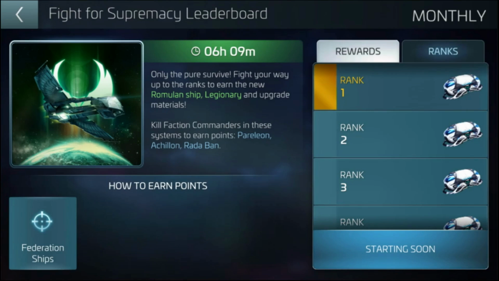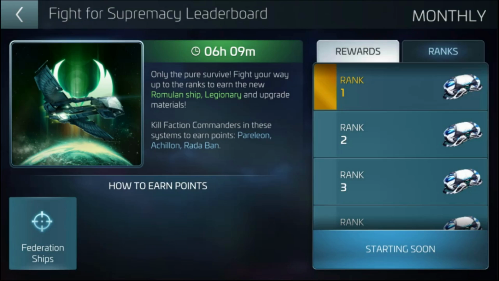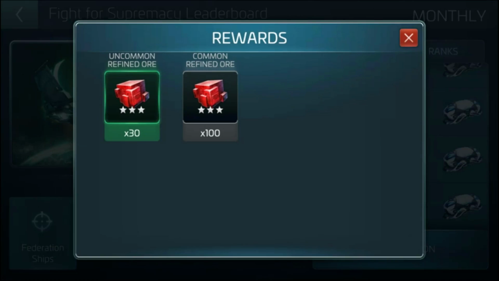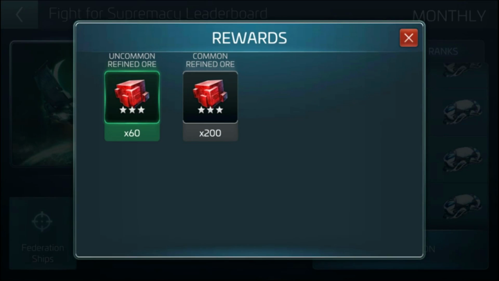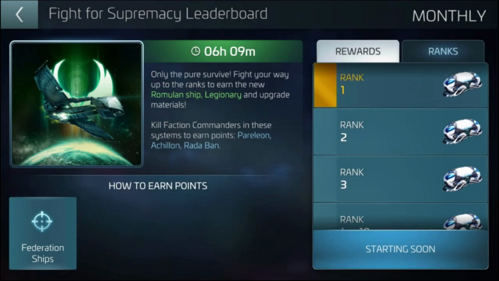So we can see there, starting soon, Federation ships, damage dealt to faction commander 1 point. So this is probably going to be tougher. Only 100 can place in this. And it's all materials by the looks of it. Let's see what the higher rewards are.